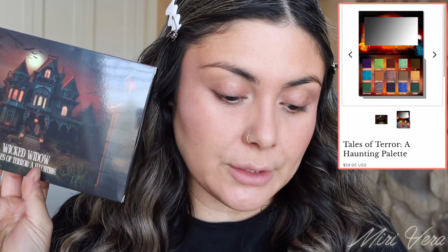It's vegan and cruelty free, has 8 mattes, 8 duochromes, which makes the total of a 16 pan eyeshadow palette. And it is also a magnetic palette, so you can move the shades around if you wish to. Take some out, put some others in. The unicarton also matches the palette itself. I like that because then I don't feel like I need to keep the unicartons, which I don't need to. But sometimes I do feel like I want to.